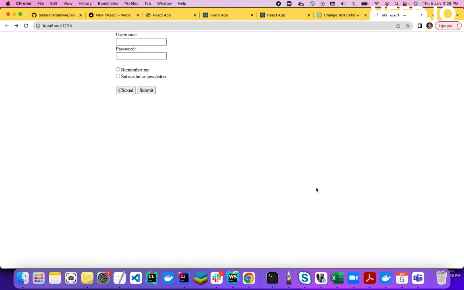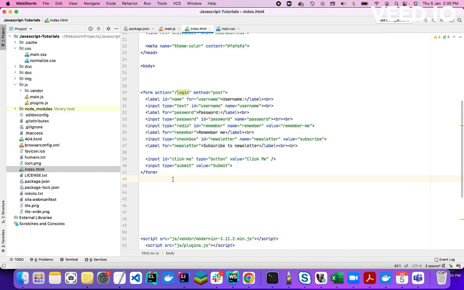So in this video, I will explain what is query selector in JavaScript and how we can use it for DOM manipulation. Before starting the video, we have to understand what is DOM. What is DOM? DOM is called a document object model. So DOM is an object form representation of HTML.